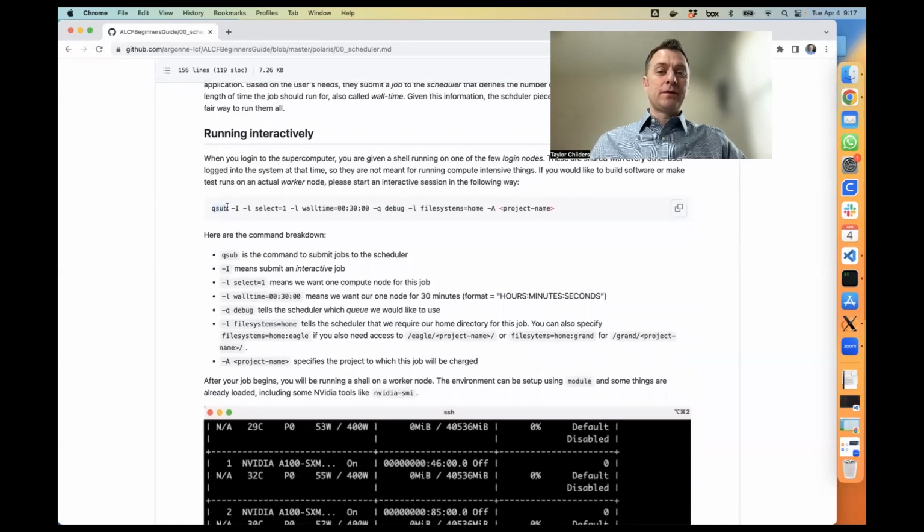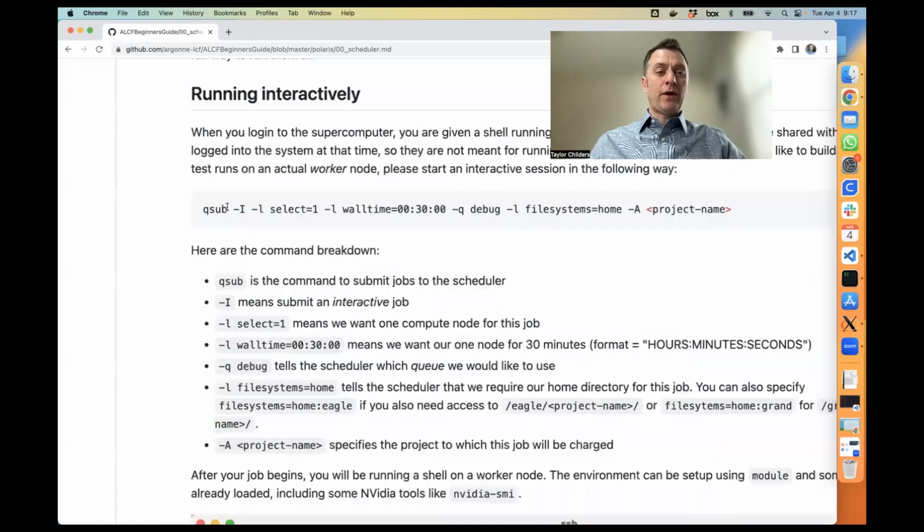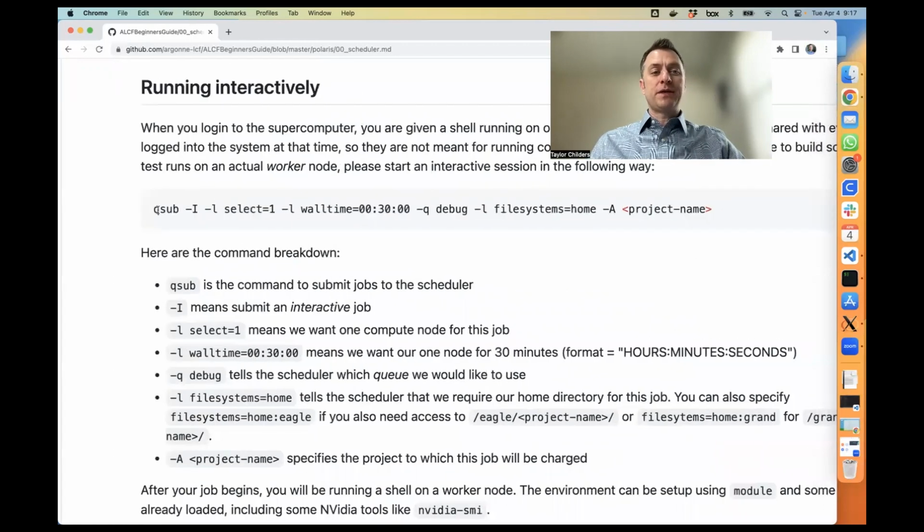When you want an interactive job, you're going to use qsub with -I, capital I, which indicates that we want an interactive job. If we don't include -I, it's going to be expecting us to include a submission script that will tell it how to execute our job, and we'll go over that next.